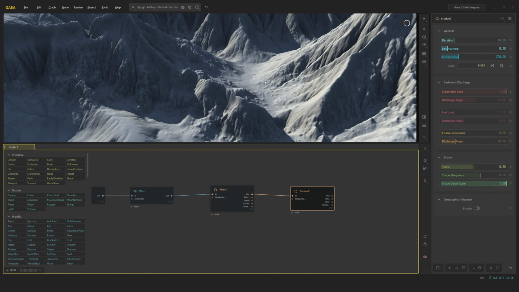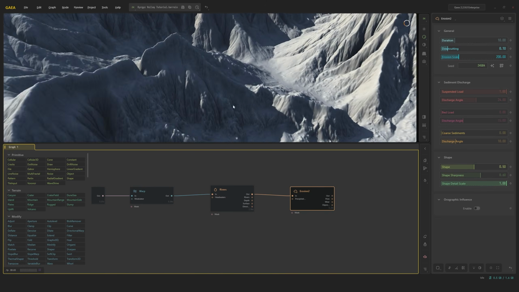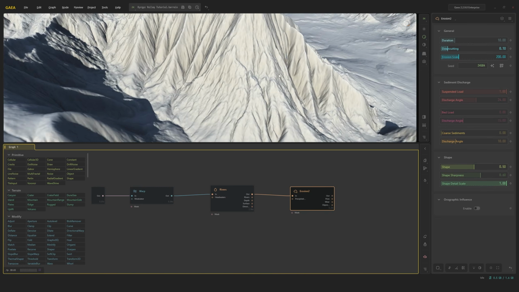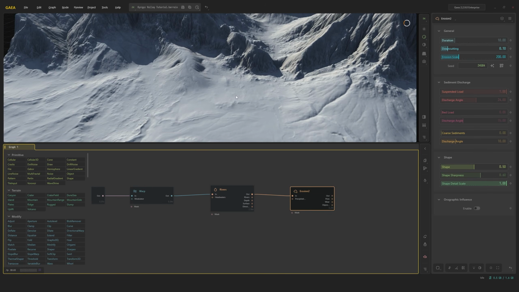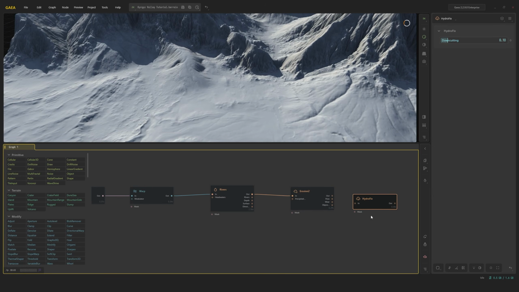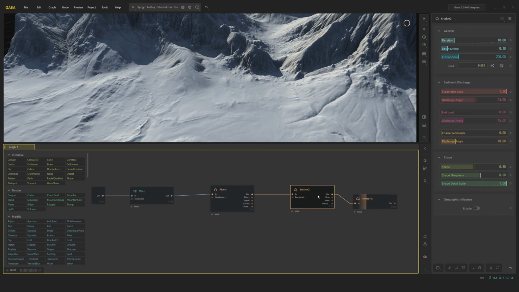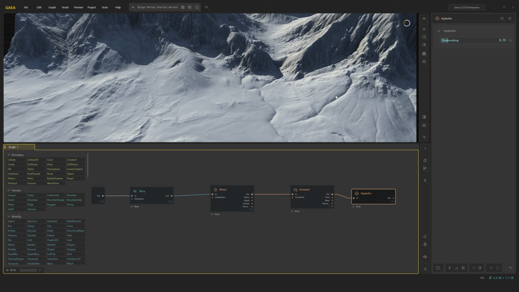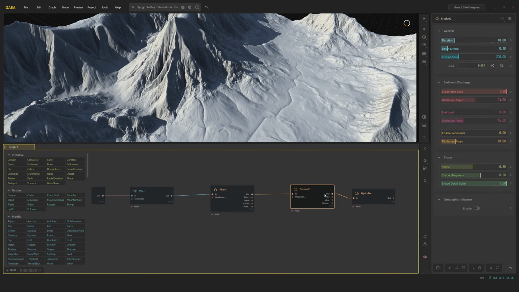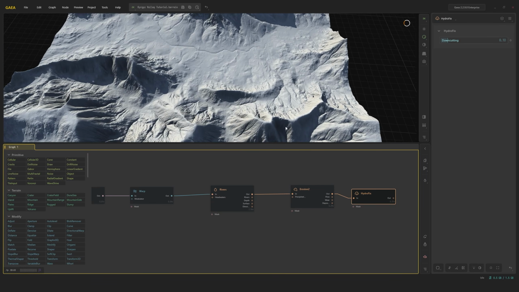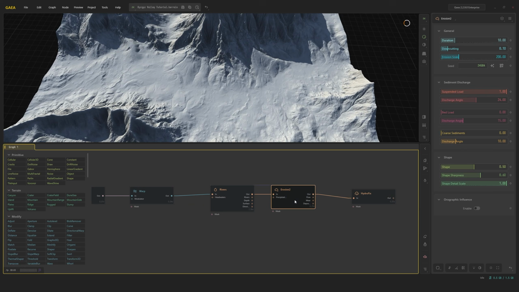I see a few things that might be issues right here, this could be potentially problematic, right? For the erosion sims later on, we can add a very simple node called hydrofix, and this is basically just going to fix any parts of the terrain where water might be struggling to get out. And it also allows us to visualize already what the water flows will be doing in this terrain.